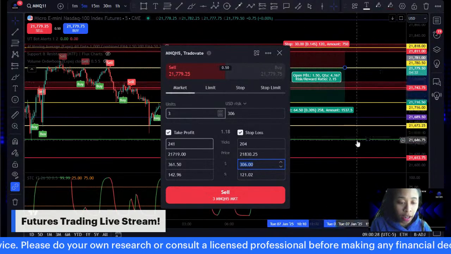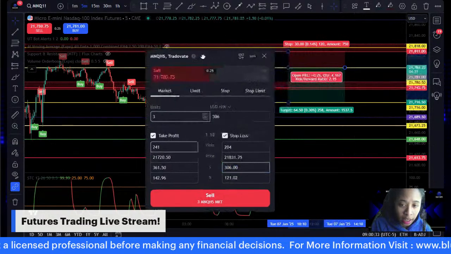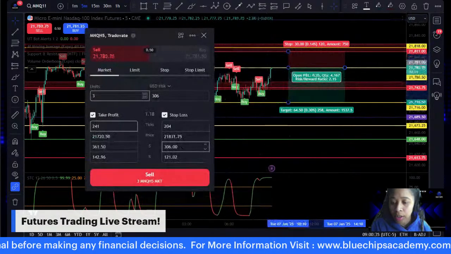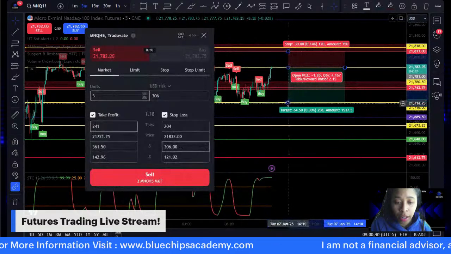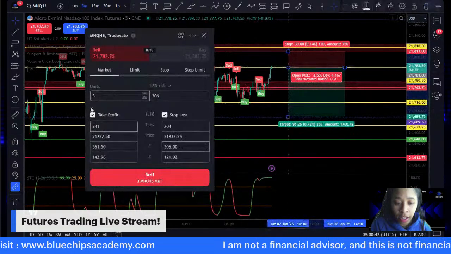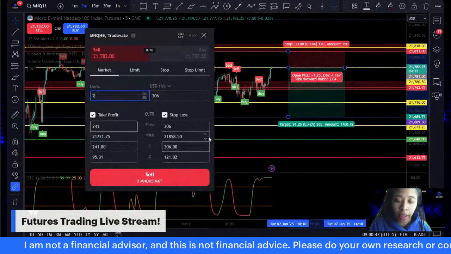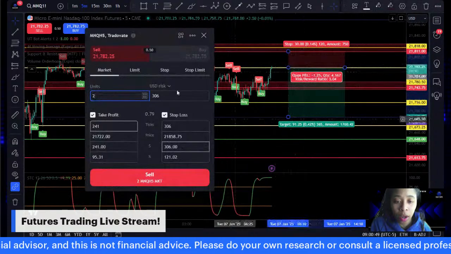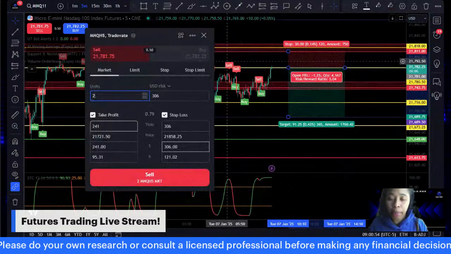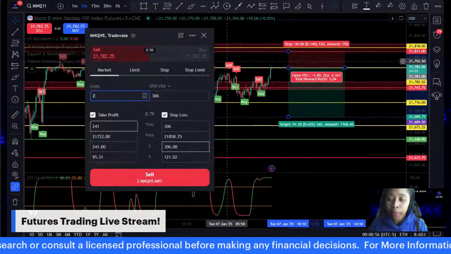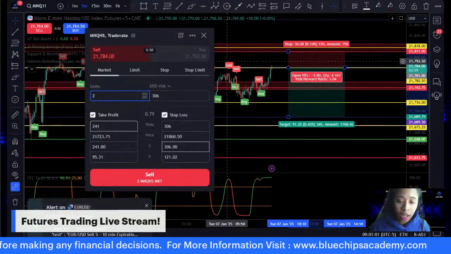Okay, if I win, and let's say I hit TP, is that TP1 or TP2? That's TP1. I would have made 361. So I would have hit my goal for the day. And if I would have hit TP2 down here at 2 contracts, I would have made an extra 241. So I would have made close to $600 in that one move. When you put it into that perspective, most people don't make that in a day. And we're doing that within one trading session.